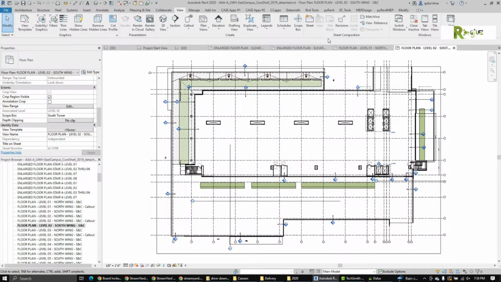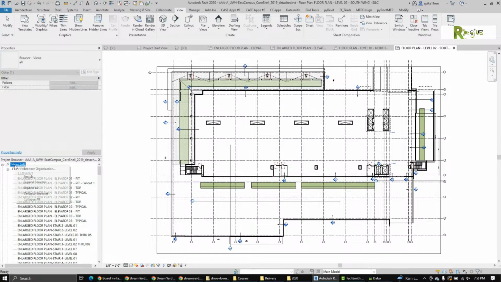Now, typically, what I found is that it's such a colossal waste of time trying to figure out all the things that someone else did. When I come into a project, what I really do is I expand all these guys, and then I just delete them all. Now that deletes all the 2D drawings. That deletes all the unnecessary dimensions and things like that. I still save my original file, but that's the first thing I do, is wipe out all those views.